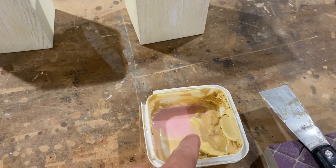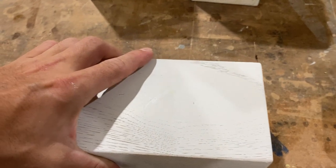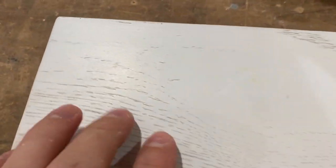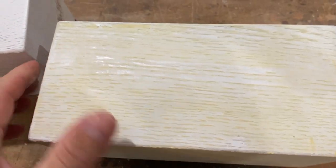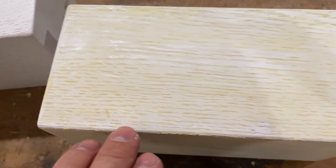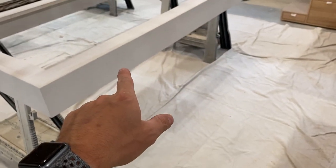And I thin it out with a little bit of water so it's a little bit runnier. And I just use a putty knife. And I like to do it after I apply the primer because it's a little easier to see to make sure you got all the spots. So here's one that I just did. I'm just lightly coating the entire surface and it's closing all those pores in the grain so that it'll get the same even, smooth finish as the poplar wood.